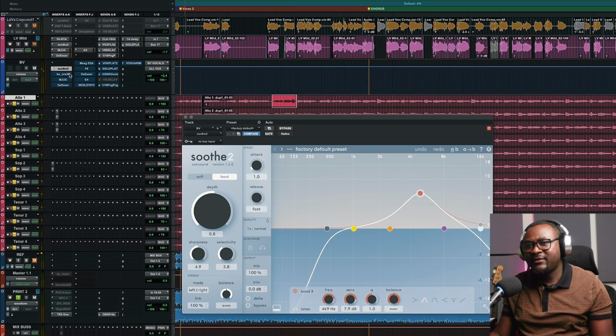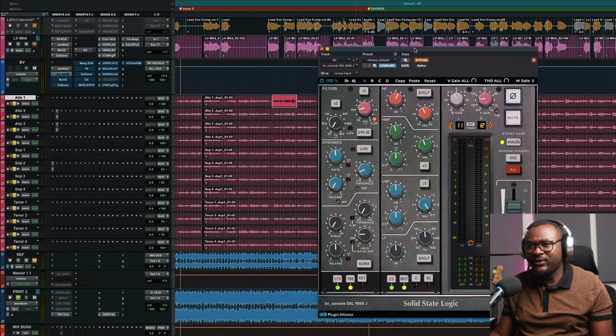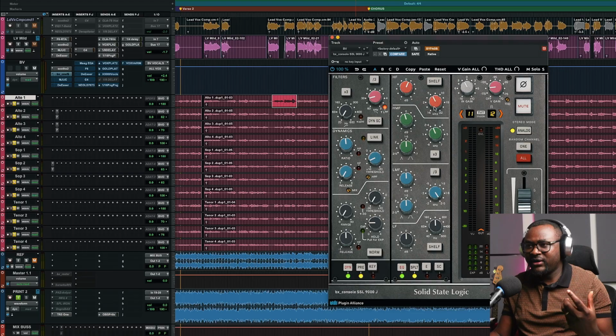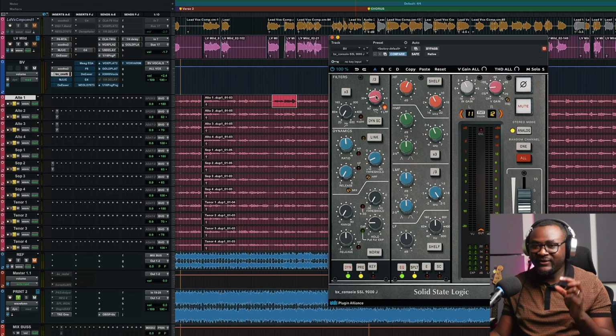Okay, and then from Soothe 2, I'm going to EQ. I use this EQ a lot on background vocals, especially for the top end. So here, I'm not even rolling off the low end, but I'm boosting 2 dB around 5K, removing some harsh frequency around 2.4. Nothing here and basically nothing here, and there's no compression. A little bit of low pass filter right here, all the way to like 42 kilohertz. So it's doing very minute stuff. I didn't go too crazy on that. Let's bring that in and out.